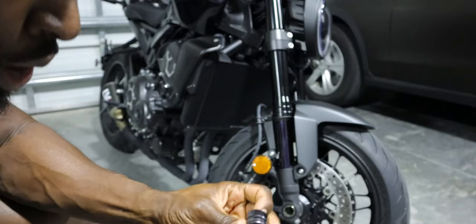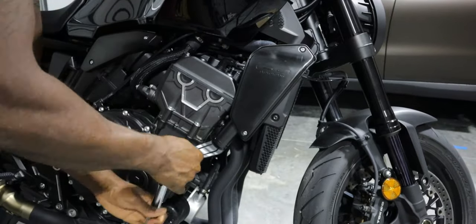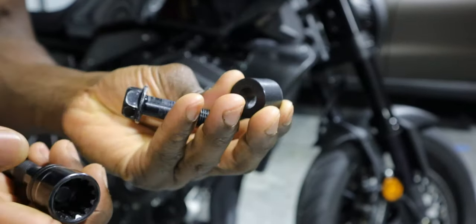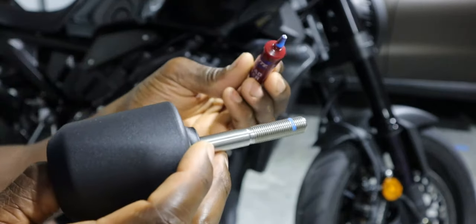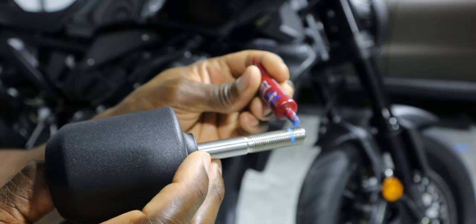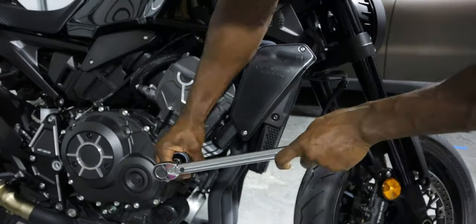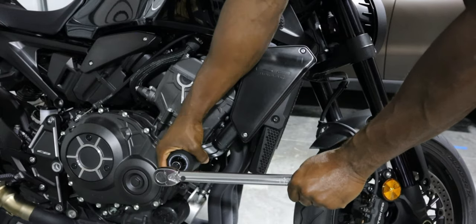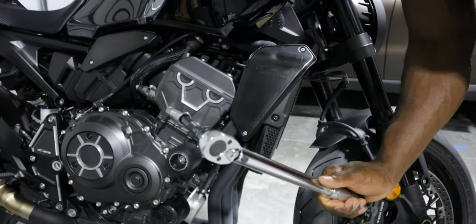All right, so we're gonna start with our 17 millimeter socket. So here's the spacer and the old bolt. And let's go ahead and we'll get the sliders on there. So for this, I am gonna use some Loctite. It is gonna be the blue Loctite. You don't need to apply a lot, guys. Just a little dab right there. Once you start securing it, it should do its job. All right, so there's that click, guys. Of course, that's what we're looking for. So we're gonna go ahead and switch over to the other side.